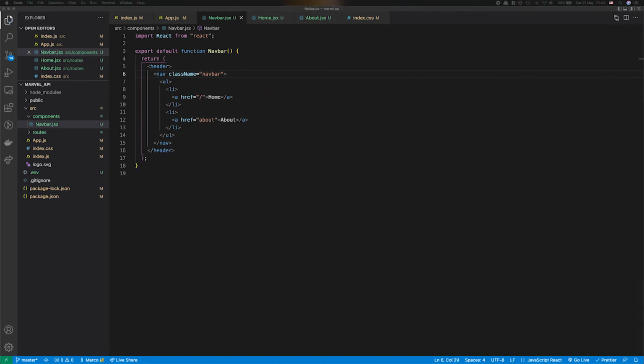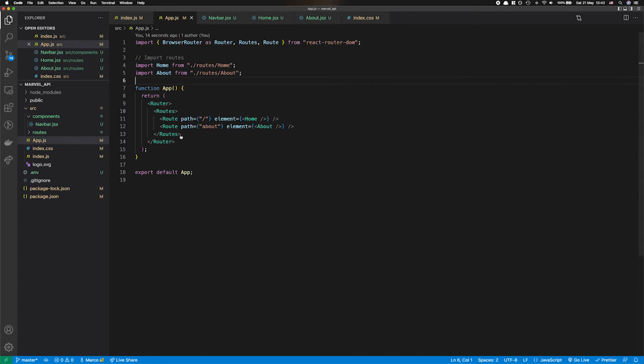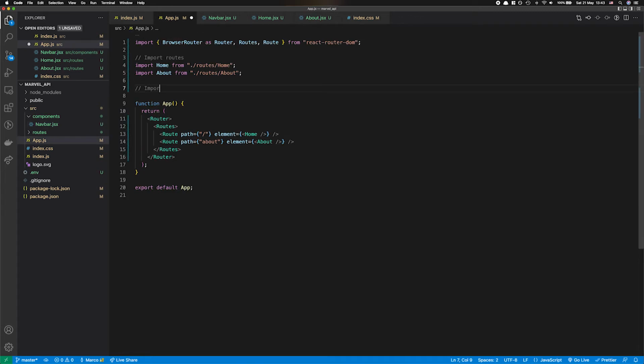What is left to do now? Well, I need to import it in app.js. So I will import it as a component, of course, because it is.